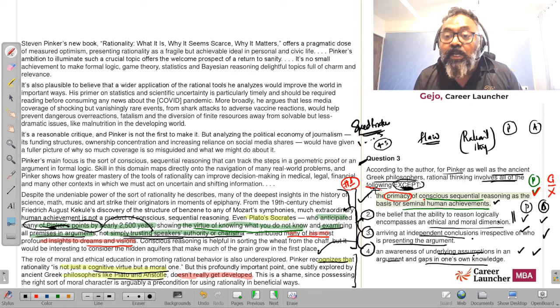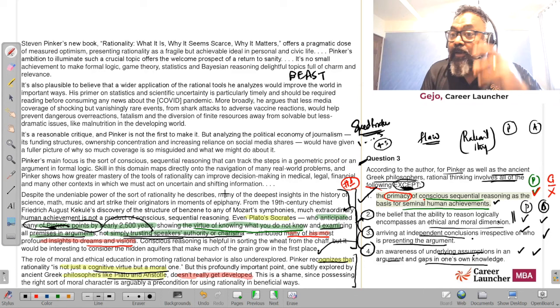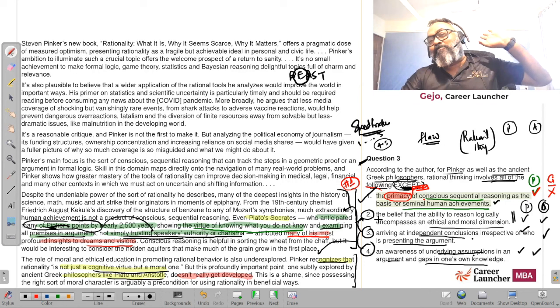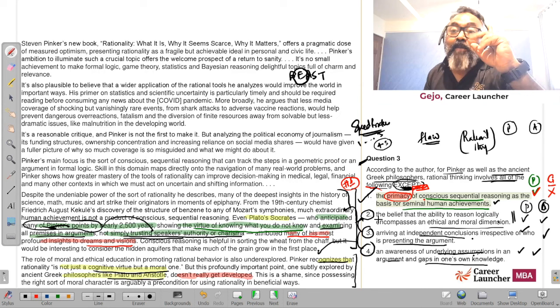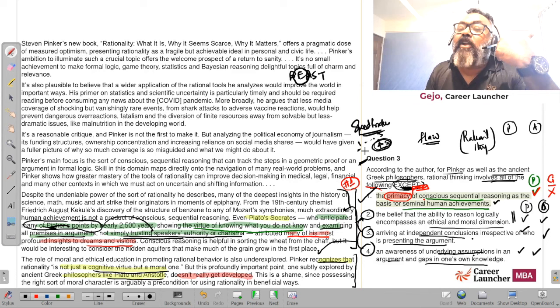Otherwise, I'm sure that those of you who are smart enough to look at the words, if you're very, very careful, you know the word primacy is extreme, and automatically that particular word is giving a red flag. That should be enough for a lot of people to say, sir, there is a problem in primacy. Okay, this primacy is important. I'm going to think a bit. So probably give a clue and mark answer choice number one, but I'm going to keep it around four-ish in terms of level of difficulty on a scale of 1 to 5, 1 being easy, 5 being really hard. Let's look at the next question.